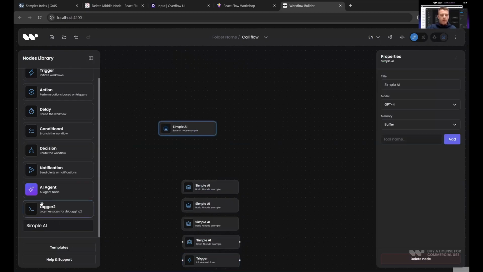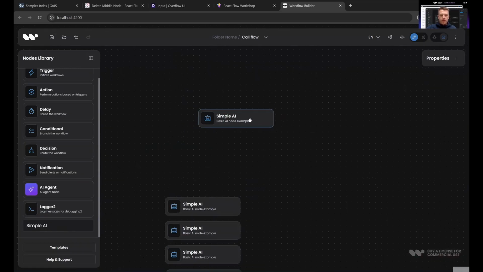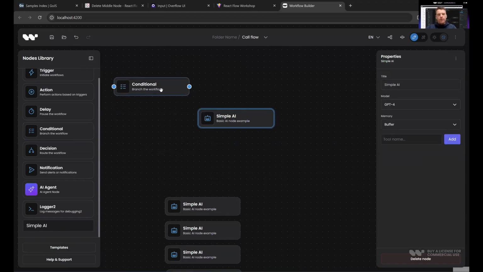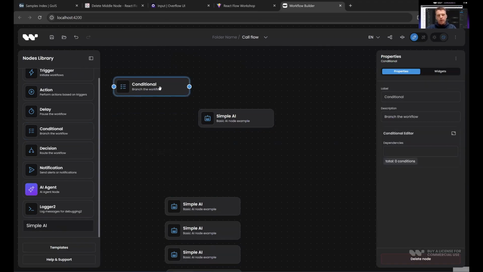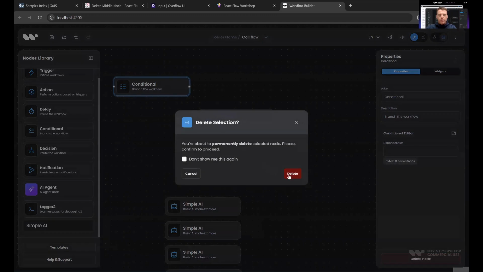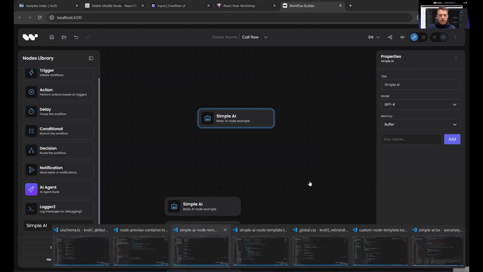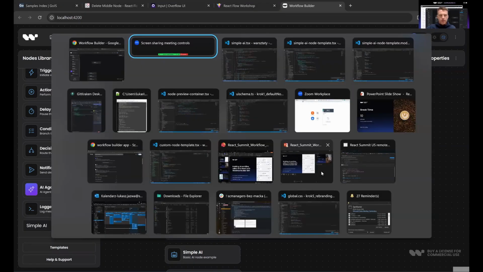All right, so we didn't change it in the palette, just on the diagram, and we already see that with those simple lines, we have a similar look as with other objects, because other objects are based on Overflow UI too. But this object is more complicated. As you saw, we visualize the model, the memory, and also those tools. So let's add the rest of the object.